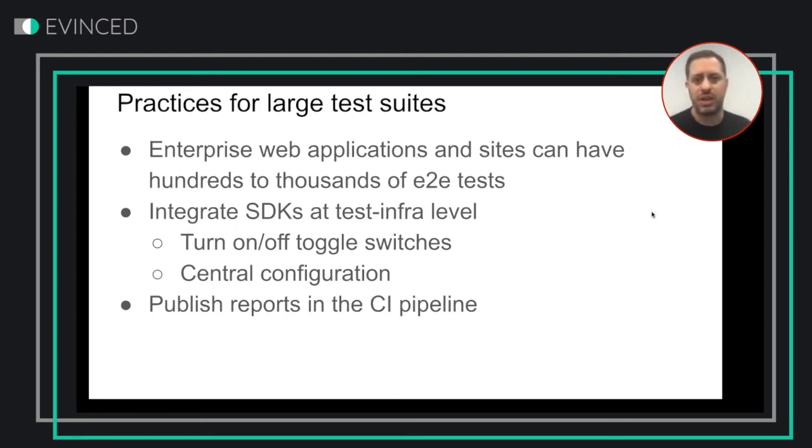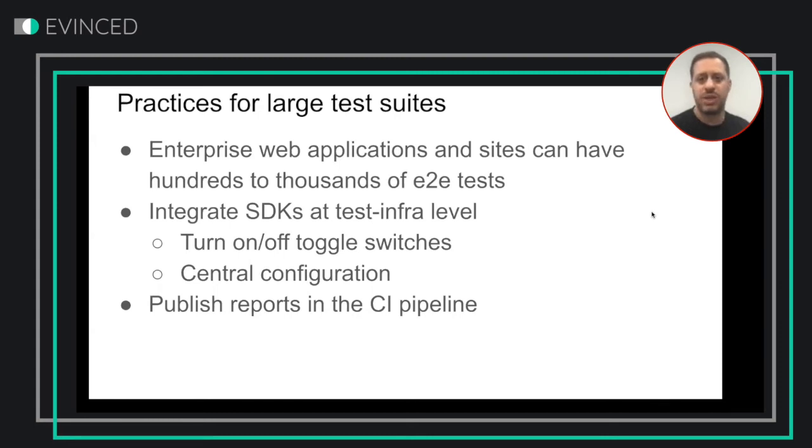But when you are working in a large enterprise and you have a very complicated web application or website, you probably have hundreds or even thousands of UI automation tests. Moreover, in some cases, there are different teams working on the tests themselves. So usually you may have a team that's working on the test infrastructure and many other teams, service teams or functional teams, implementing tests of the areas that they are responsible for.